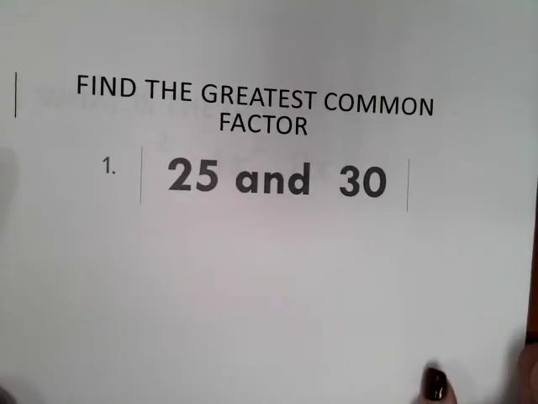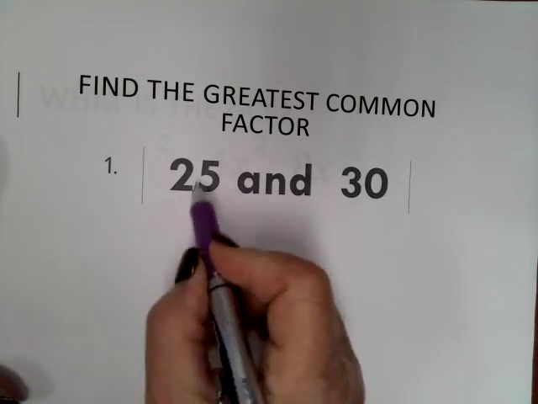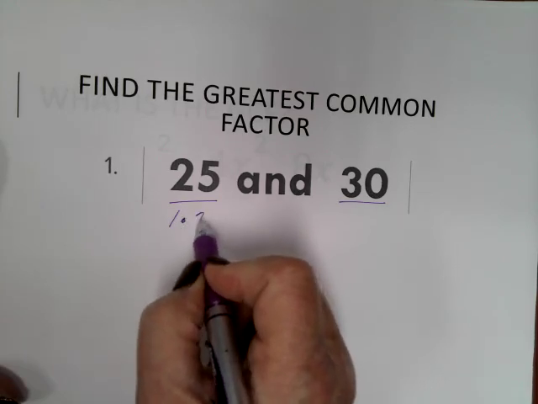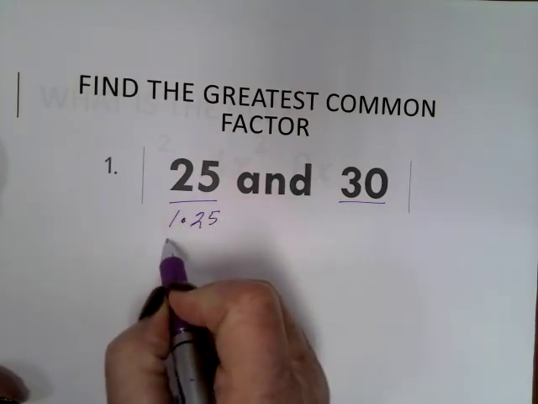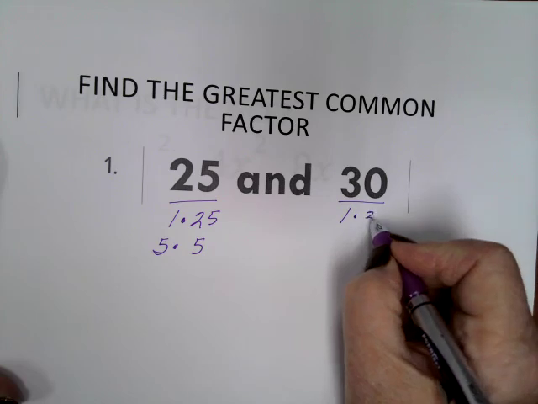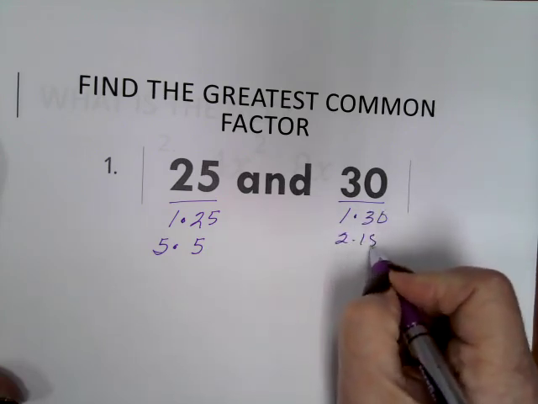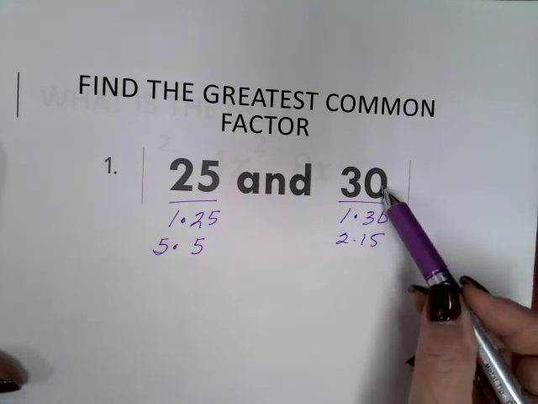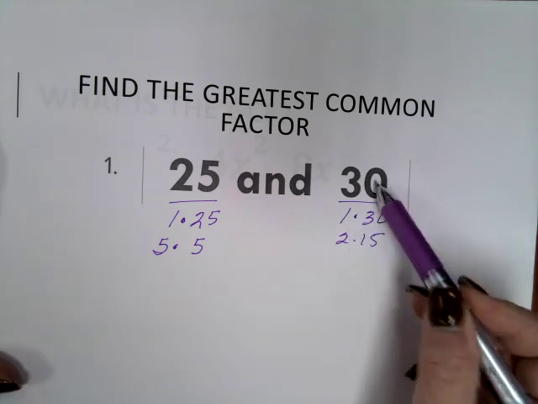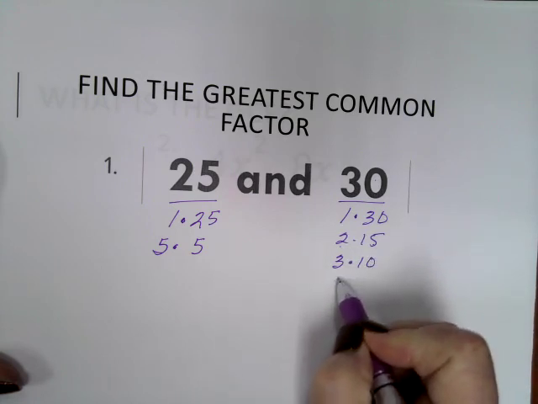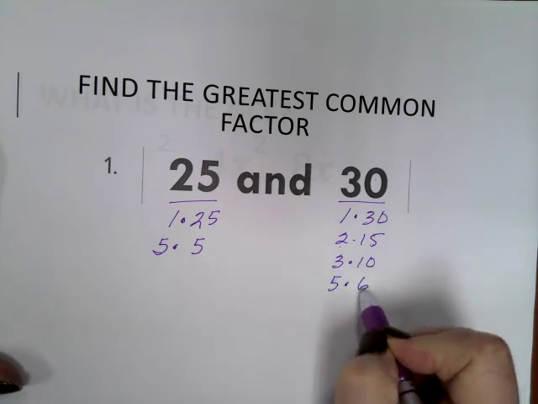Okay, this should be one of the problems on your notes. You've got 25 and 30. Let's list the factors of 25 and 30. And I think the more you work with this, the more you'll be able to just remember. 30 is 1 and 30, 2 and 15. And if you're not good at your times tables, get a calculator and do 30 divided by 1, you get 30. 30 divided by 2, you get 15. 30 divided by 3, you get 10. 30 divided by 4 will give you a decimal or a fraction. 30 divided by 5 will give you 6.